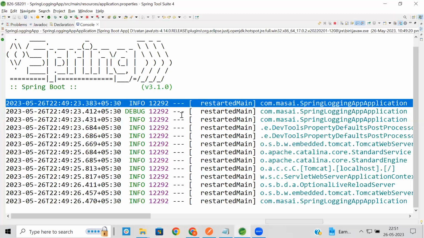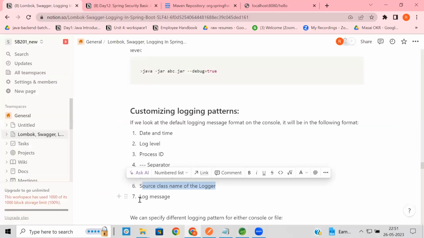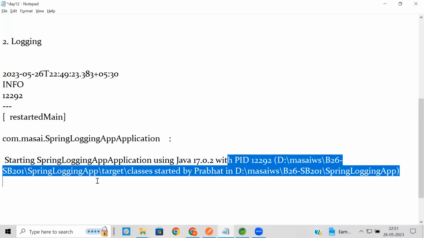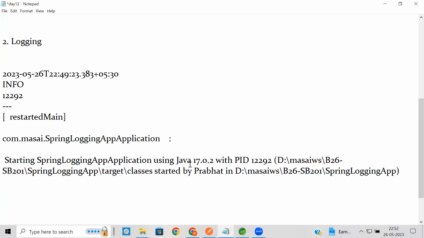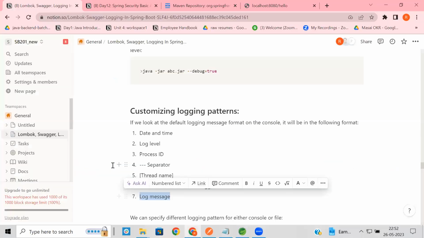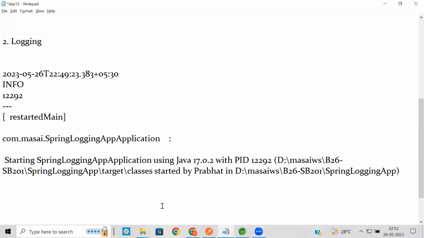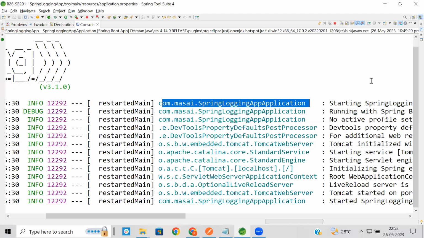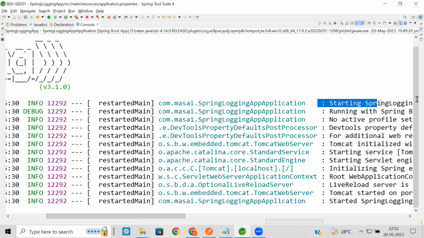And this is your what? Next part is log message. So वो log message है कौन सा? So this is your log message. It is printing this thing, whatever is there. This is our log message. Here it is. This is the restarted main thread, and this is your log message. Exact आपका जो message है वो. Can we store this log message? Yes, of course. So this is the log message.